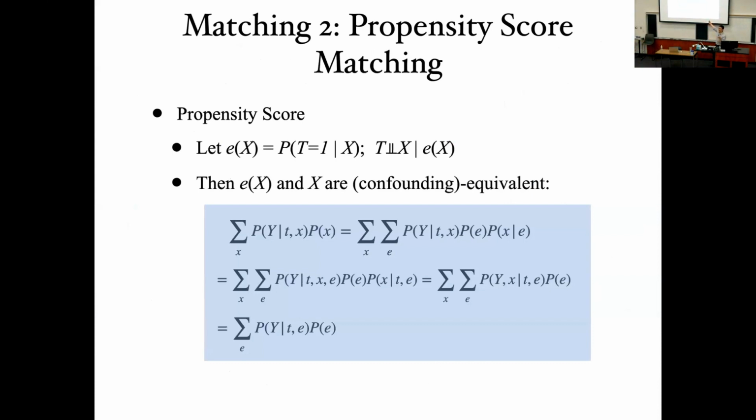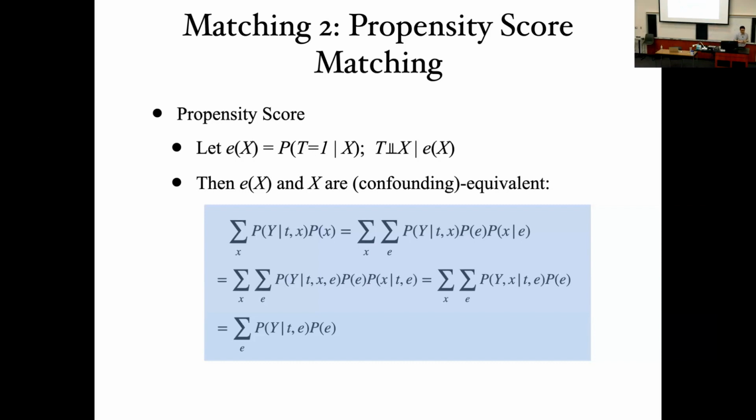That means I don't care. For instance, I can even use 3 dimensions for the propensity score. Suppose T has 8 possible values. I can consider that as a concatenation of 3 binary variables, and for each of them, I can find the function. If I put them together, then I have a 3-dimensional propensity score. I can use it the same way, right? As long as this condition holds true, it's fine. Even if T is continuous, you can do the same thing.